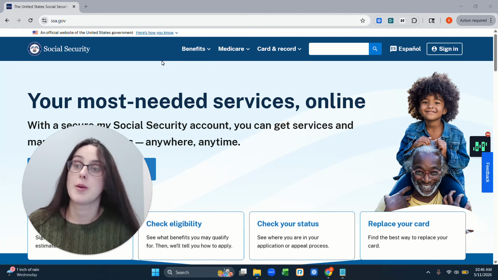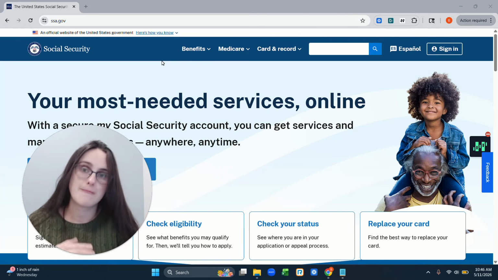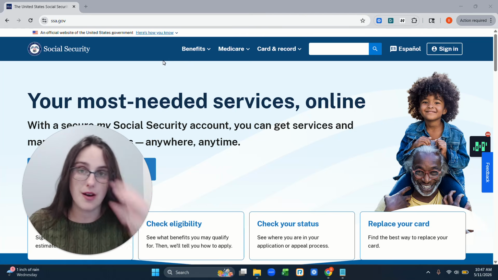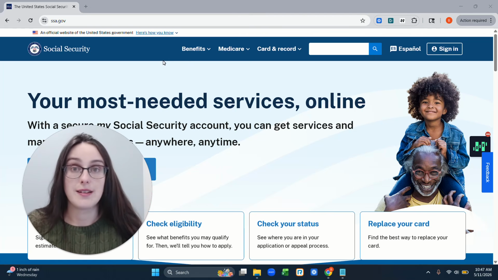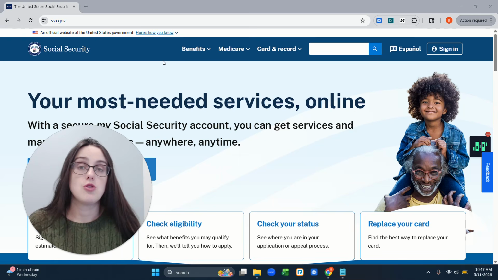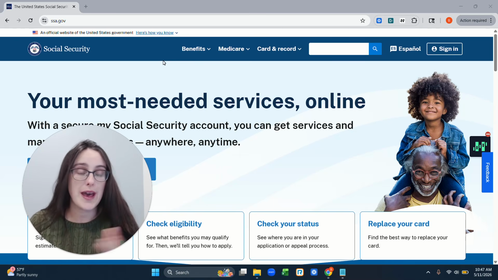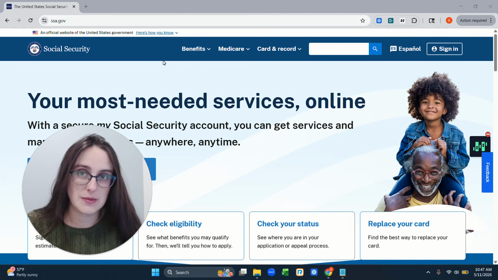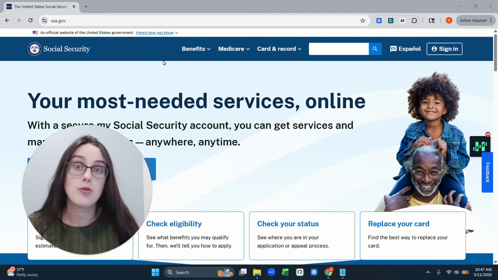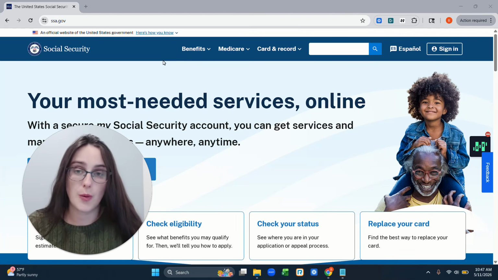You already have A, you're going to pick up B and add that in. So you can do that very simply on SSA.gov. When you go to do this, you should already have that one form, CMS L564, signed by your employer showing that you've had coverage the entire time since 65. I will show you that form. It is right here, easy to get as well. It's also on our website.